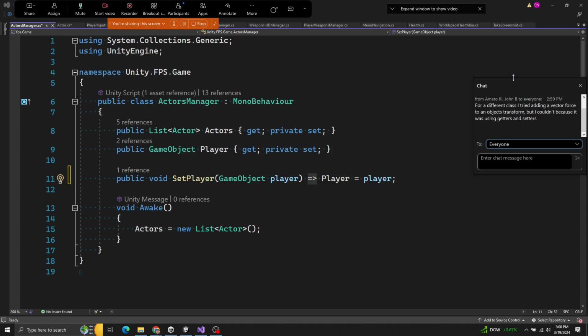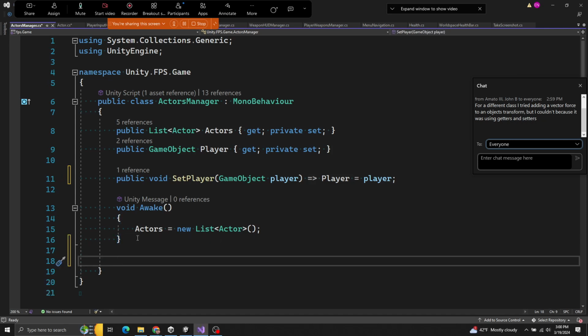Normally, when you add to the transform, you would do something like this. If you want to move a position, let me just do it in awake.